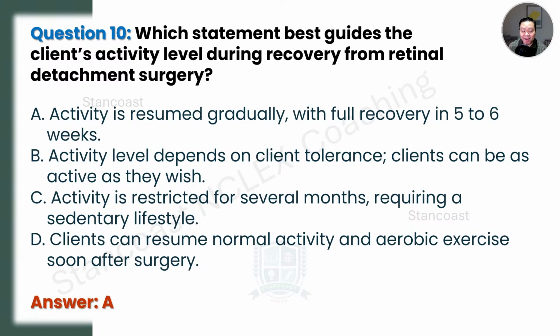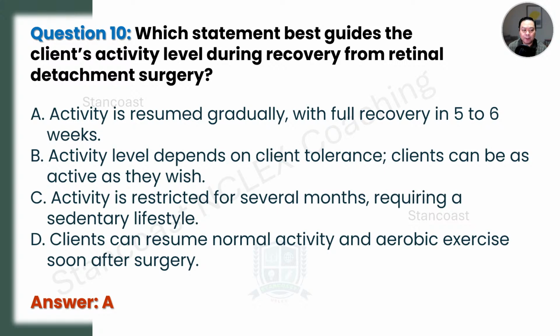There should be gradual resumption of the patient's activities because the full recovery is expected to happen after 5 to 6 weeks. Again, the key here is to educate them about gradually resuming their activities. Again, preventing them from doing strenuous or vigorous activities, bending, doing any more of the lifting. That's a big deal. We don't want them to lift objects as heavy as 10 pounds or greater, straining, Valsalva's maneuver, coughing, sneezing, all those things.